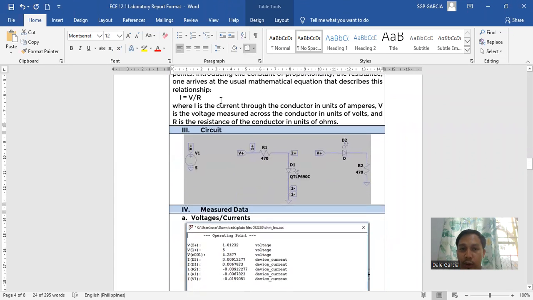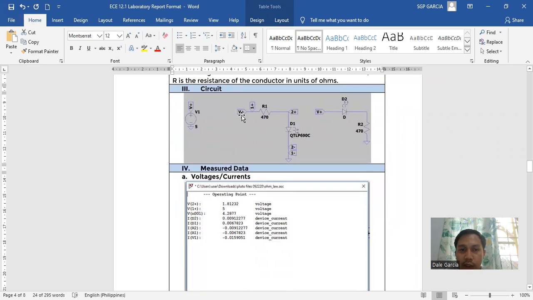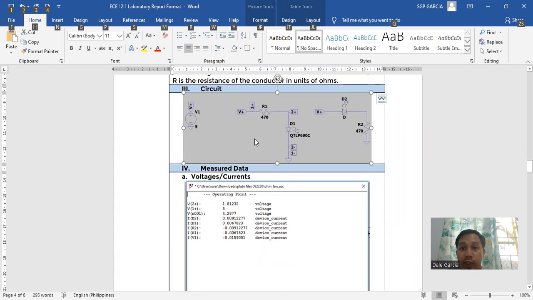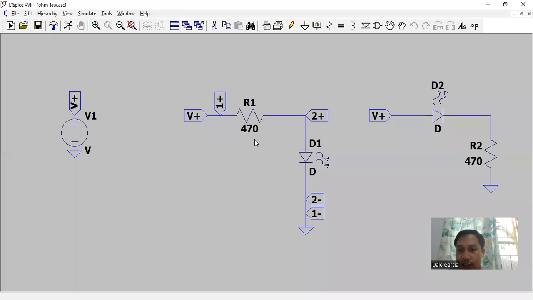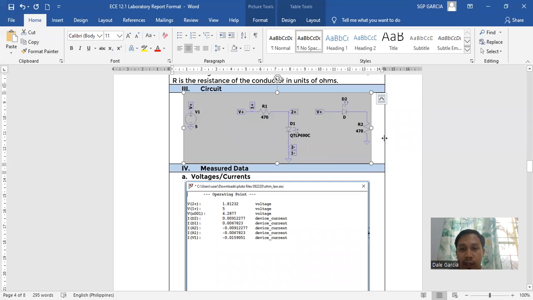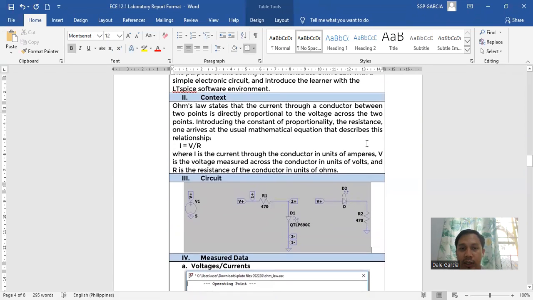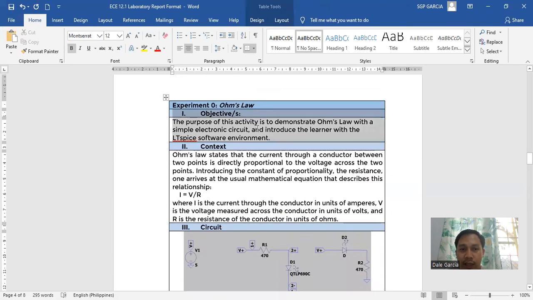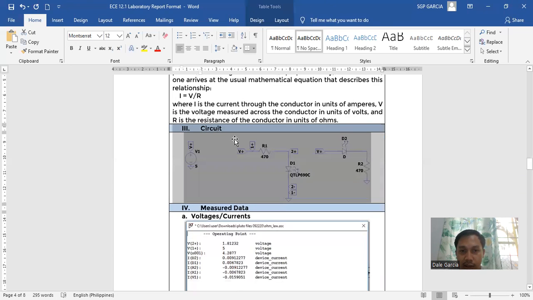Skip sa ako gamay sa context at ako sa circuit. So ang circuit is just the screenshot of the circuit after loading it LT Spice. So kani, no? Ano ni siya? Screenshot lang, print screen, and then i-paste lang diretso sa Word. No? And that's it. Muna. No? So objective, given, circuit, almost given. No? Igo na lang i-screenshot.